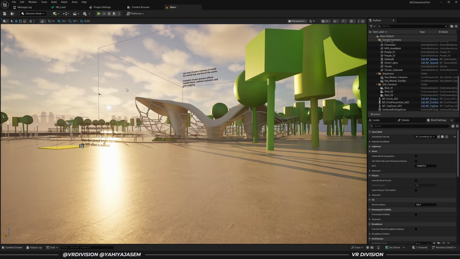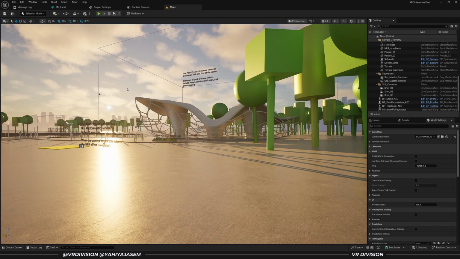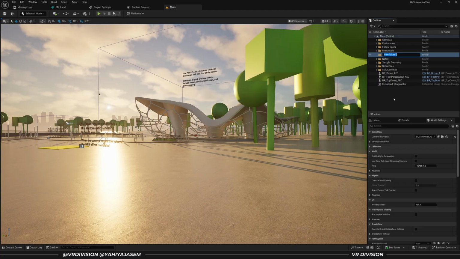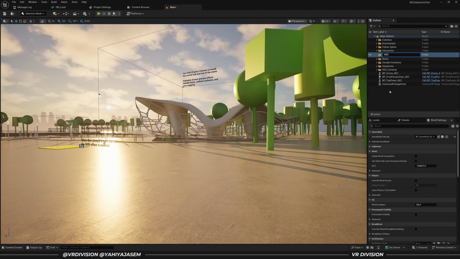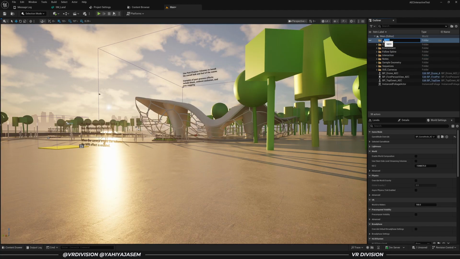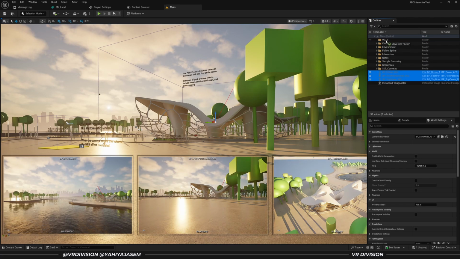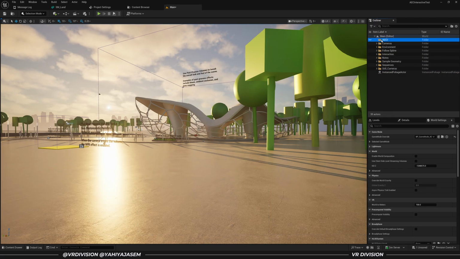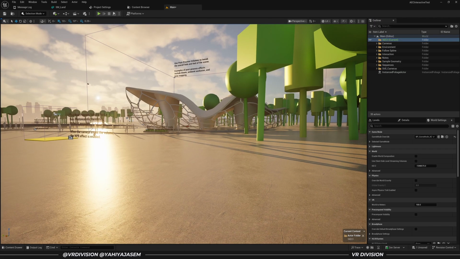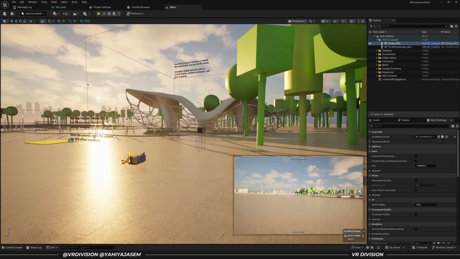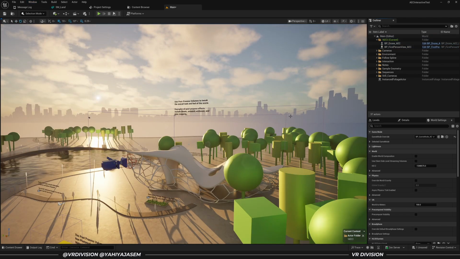Of course, if you have any feedback, any comments, anything that would make your life easier in working with a template, let me know. Now, before we wrap up, there is just something that I'd like to keep in mind for you. Whenever you add any actors of the AEC Interactive, it's preferable to add a folder like this that can start with an exclamation mark so it can always be on top. Now, since we've added these, you can click and drag like so, or you can create a folder, right click, make that your current folder, and then you can add the actors that you want to add and place them around your project.